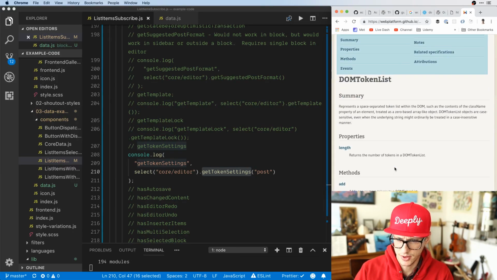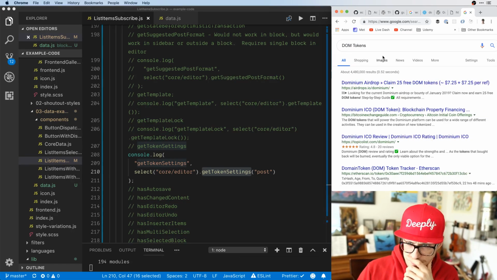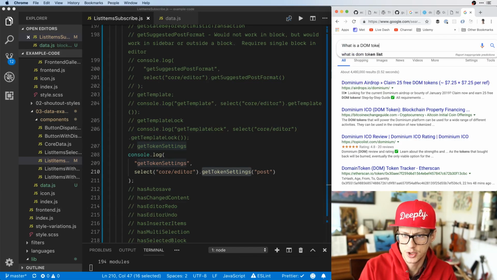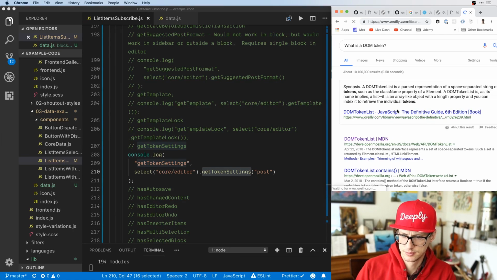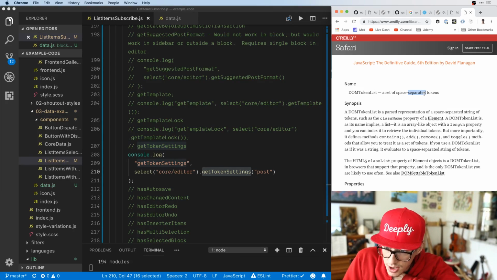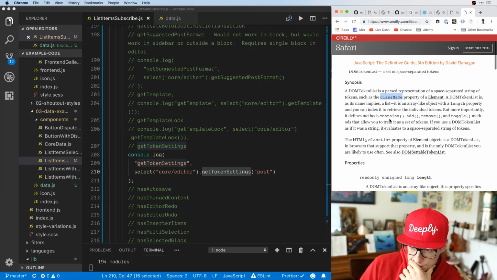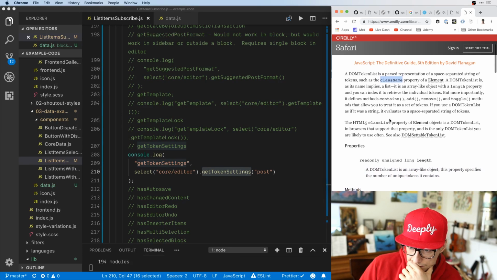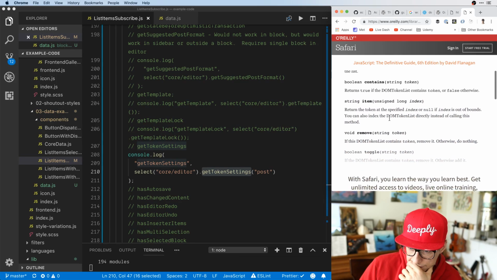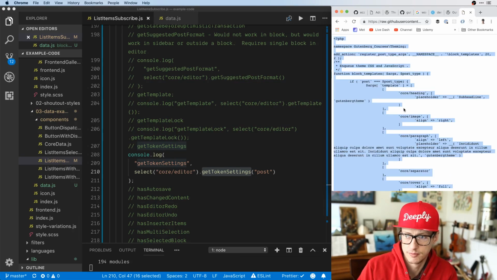Okay, I mean, a little embarrassing. I don't think I know about this. DOM tokens. Always something new. That doesn't even show anything. What is a DOM token? O'Reilly, come on, take it home, O'Reilly. Set of space, yeah, again, when are they used? Class name of an element. Cool. Okay, that's new to me.